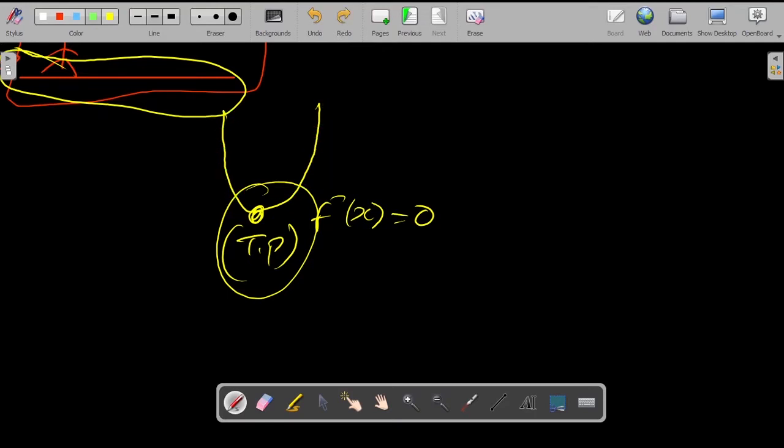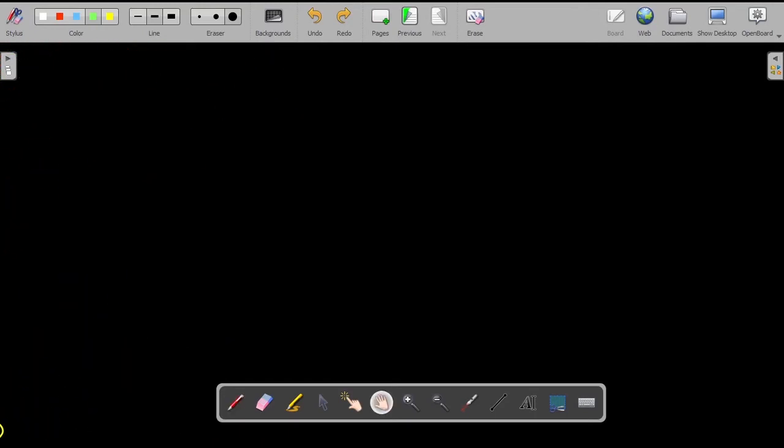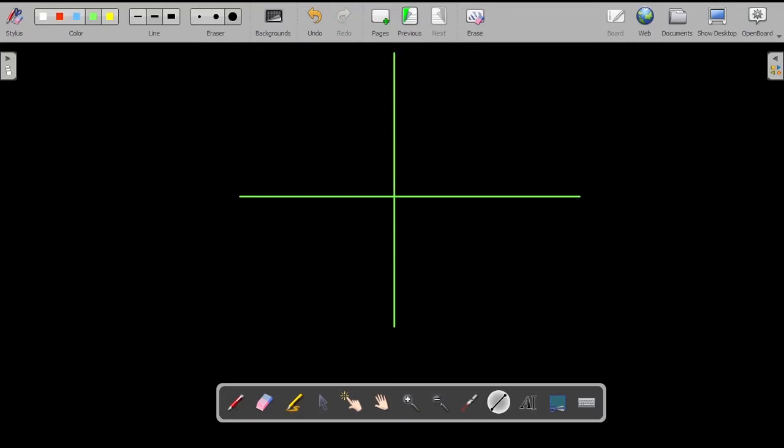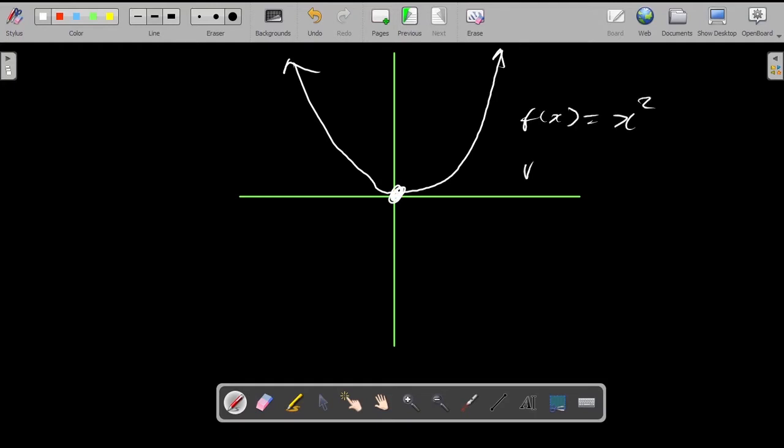Well, you can try to do that, and one example I can use is the function x squared. By now I do expect that you know the basic behavior of the function x squared. So it should look something like this. It should pass through the origin, or it should have the turning point at the origin. So now our function is f of x equals x squared. Now if we find the derivative of that, it's basically 2x.